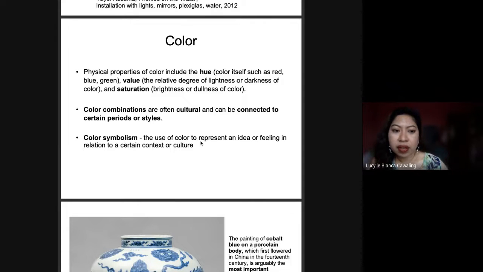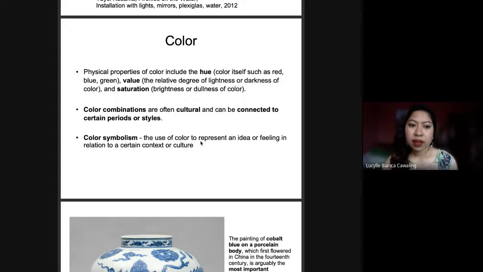So color combinations are often cultural and can be connected to certain periods or styles. So for example, red in Chinese culture could mean luck, and white could mean purity or one's wedding.